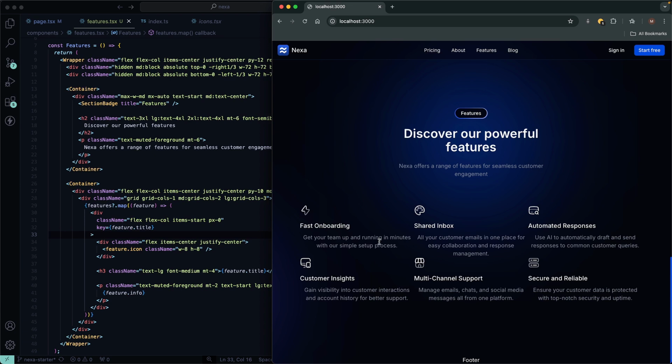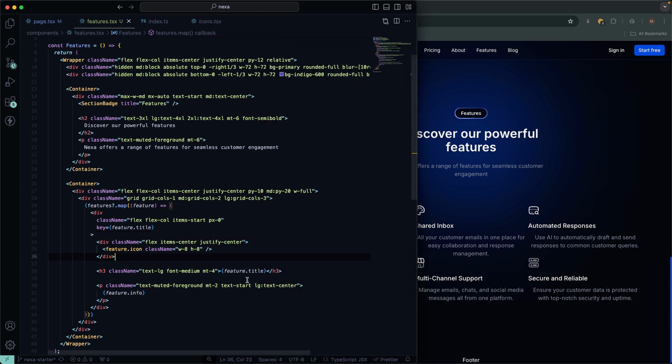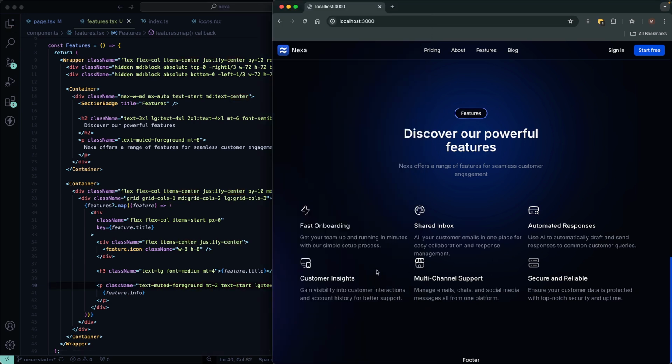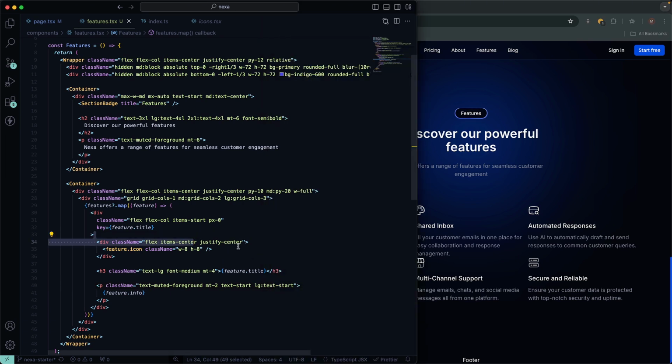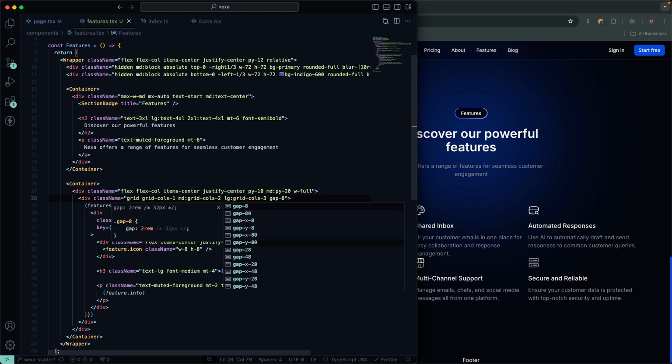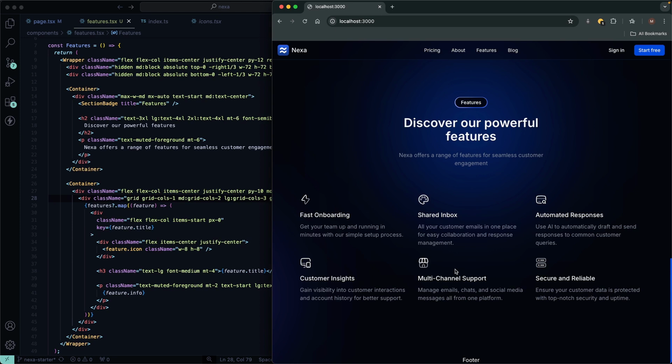Now we can see that we have all of our code here. I think I'll just align this to the start. Yeah, makes it look a lot better. And I think we're missing some kind of gap within our component. I think I'll just pass this a gap of 8, and that should space things out.